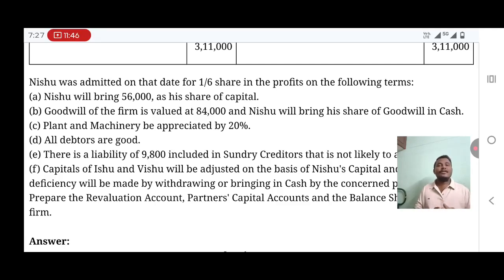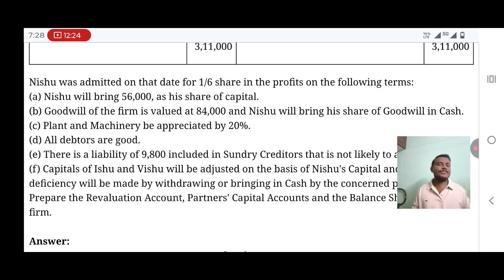If the adjusted capital is higher, when you are comparing the adjusted capital with the new capital, then that means what? The partner has withdrawn some capital, so that will be shown on the debit side of the partner's capital account, to cash account. That's all. That's it. The sum is over. So now you can close the partners' capital account by finding out the balance carried down, put a total and close the account.